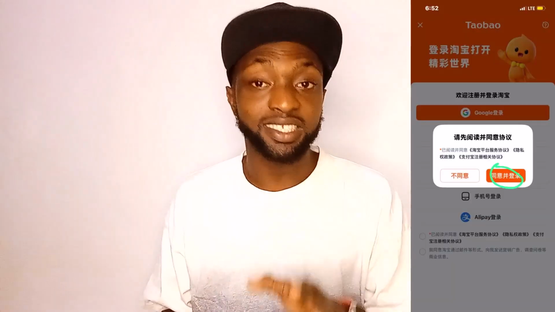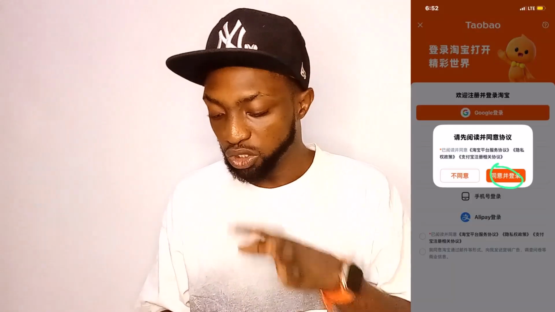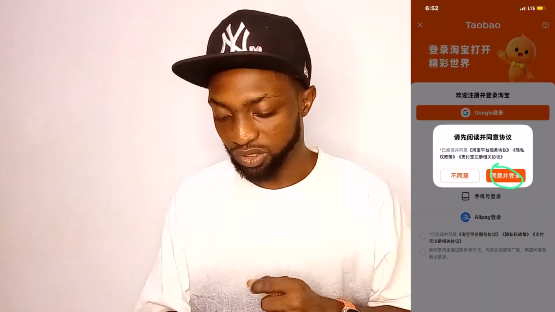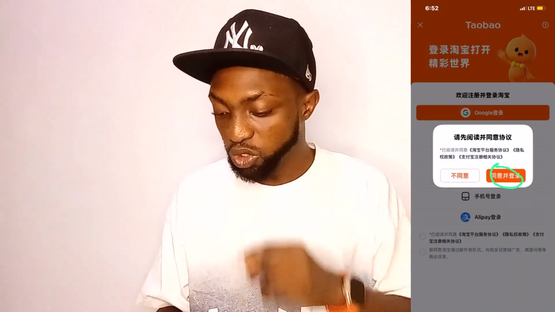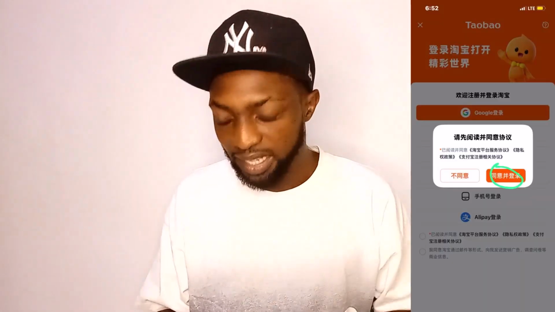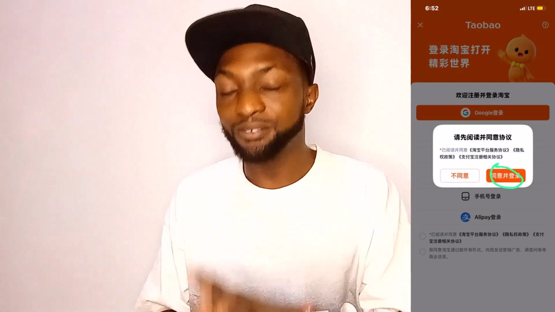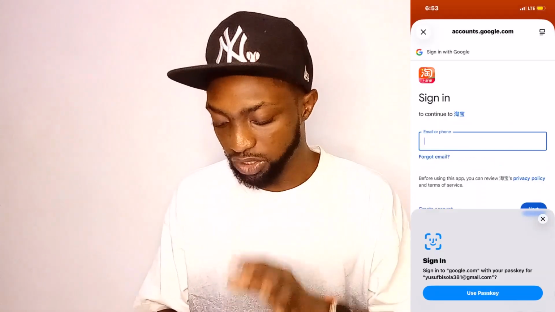So after you click on the Google, you are going to be having this screen. So when you have this screen, guys, the next thing you need to do is not too much, guys. Just click on this green section right here that I like, guys. So when you also click on this, the next thing now is you're going to be having this screen, which is very good, guys.